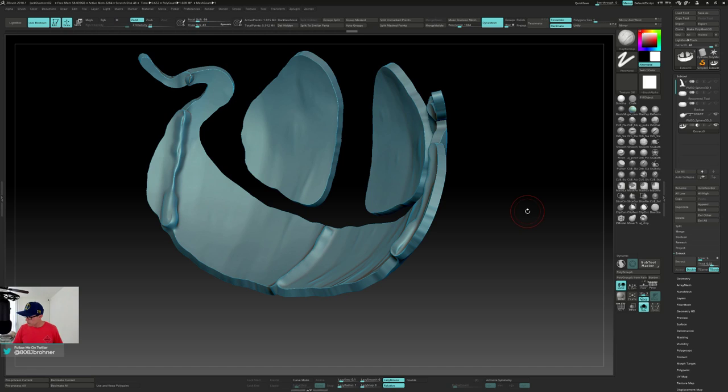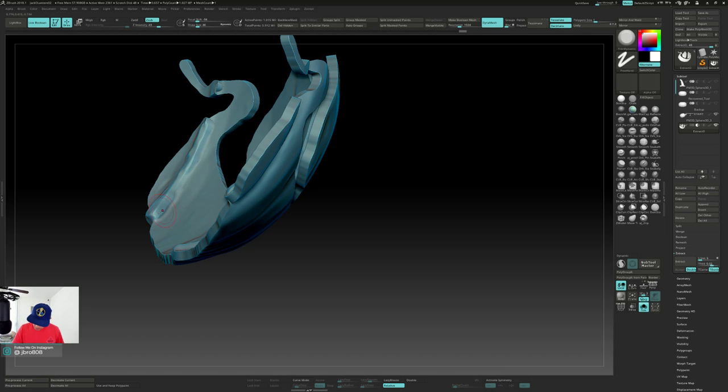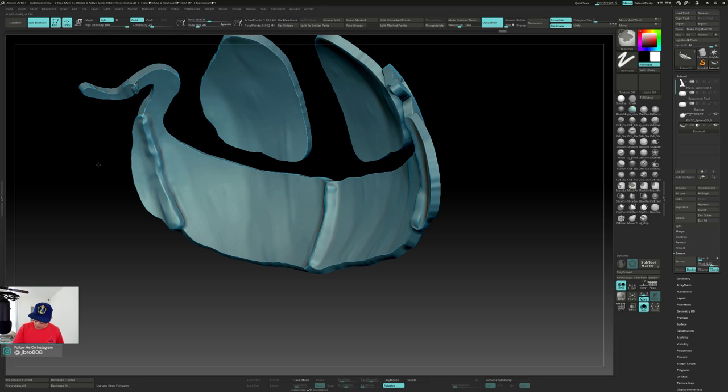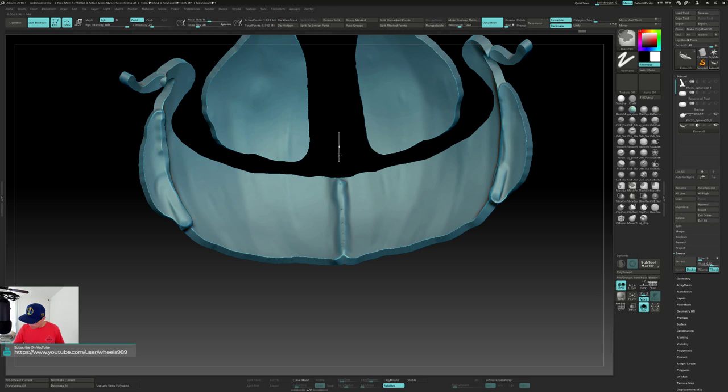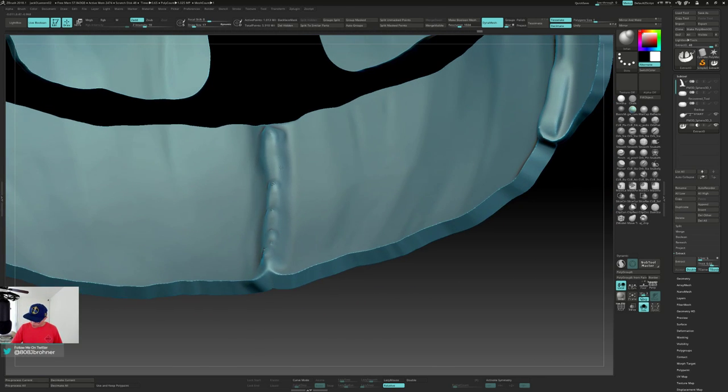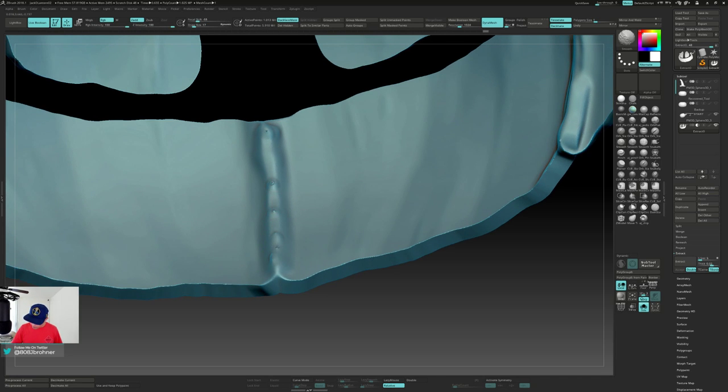Let me maybe just the trim dynamic. Knock it down a little. Make sure it's not affecting the other side. Whenever you have these little tips, if you use the inflate brush and then Dynamesh again, you can flatten them out. It should help get them out of there. And just kind of repeat that until you get rid of them.